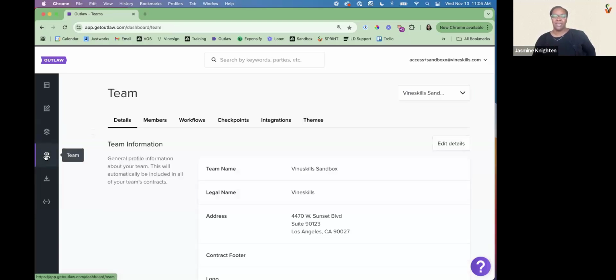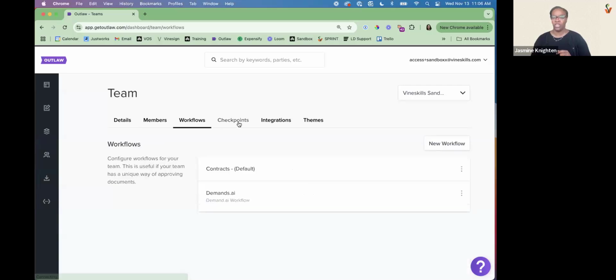I'm going to go to this team section first because we have a few items here that you can utilize as you get into Outlaw. You have workflows and checkpoints. These are for when you have a document that you're passing back and forth, maybe somebody is making redline edits to it, or somebody else in the office needs to verify the document before you send it out.